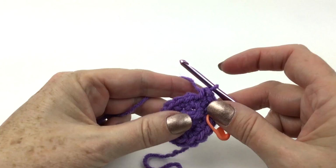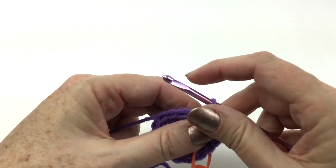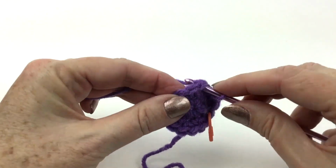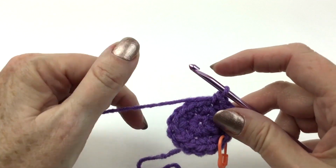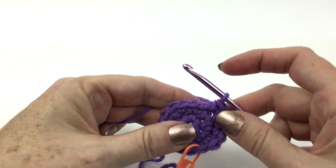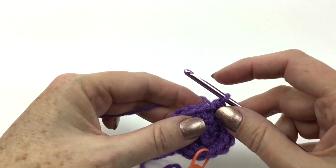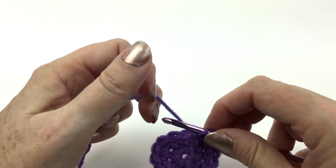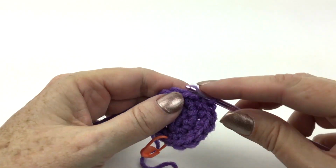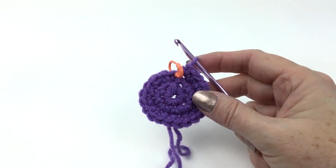Repeat from asterisk around. So single crochet in next single crochet, 2 in the next one. 1, 2. And we're going to do that all the way around. Single crochet in the next one, 2 in the next one. So the third round is completed.